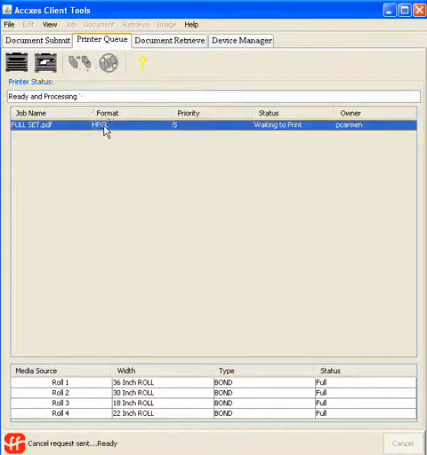So I can cancel my document. Once you have multiple documents, I shouldn't have canceled that one, but once you go in there and you have multiple documents, you can actually change the order as well. You can push it up in the order. I wouldn't recommend that. First come, first serve rule. But you do have availability if you do have something going out that is a priority. And again, down here you can see all your media rolls and what's the status of each roll.